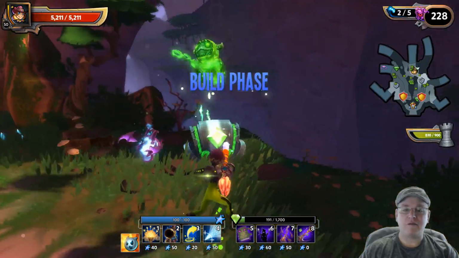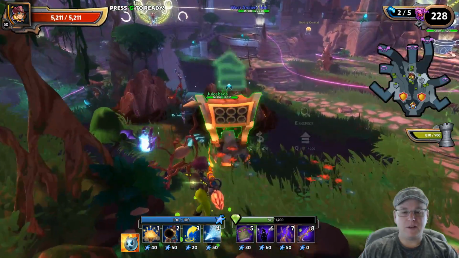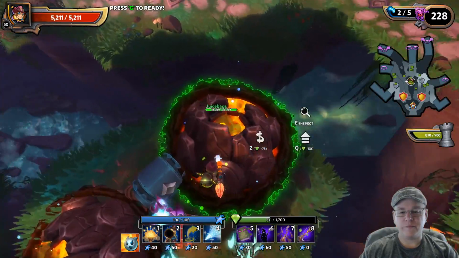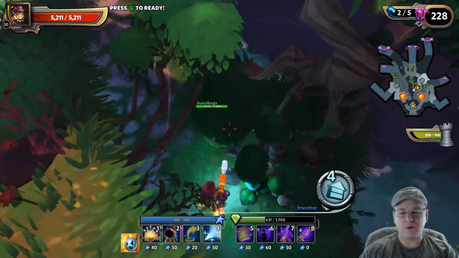Now, as I mentioned in that 5-minute build video, you are going to want to prioritize your PDTs and your volcanoes. So I'm going to get an upgrade on every PDT and volcano.